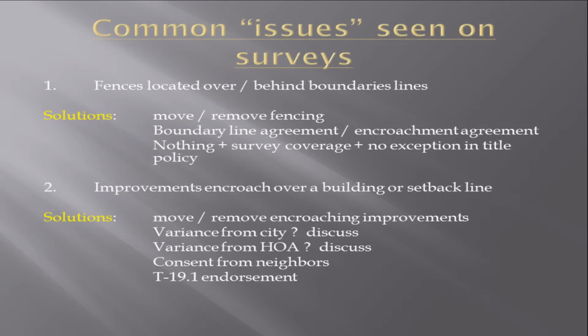Some of the more common issues seen on surveys. I'm kind of getting into the meat of the talk right here. They're in no particular order, but I've outlined 4 of them. Fences that are located over or behind boundary lines, as I've poorly typed it there. So we see that all the time.